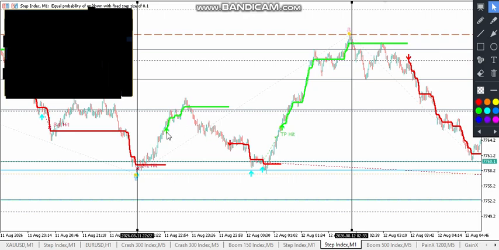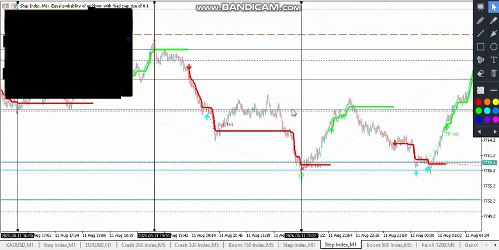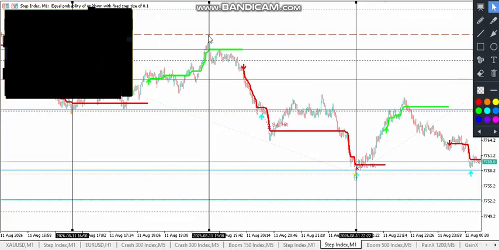You can see this is the first confirmation for us, and this is the second confirmation before it reaches our last major high. So let me go back so that I will show you guys. You can see this is another entry here. We have our last major here before the price moved, before the indicator disappeared. So our major goal is to take this particular red arrow candle. You can see how massive it is.